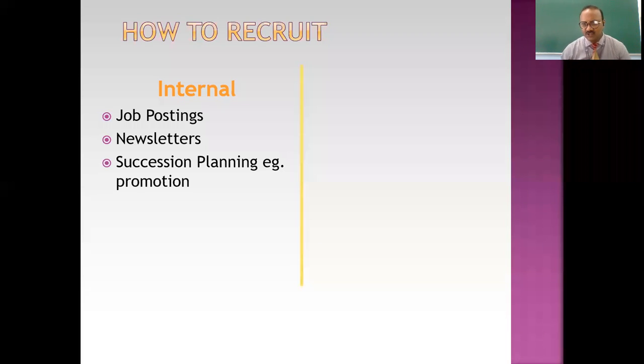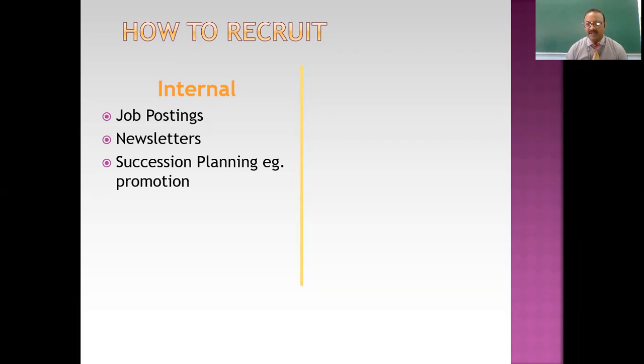right? The first opportunity is often for internal candidates. The firm will always try scouting to see whether they will be able to find the right candidate to take up the job. So if the existing employee who's right now doing a job is capable enough of taking up that new position that we have created, then we do that.